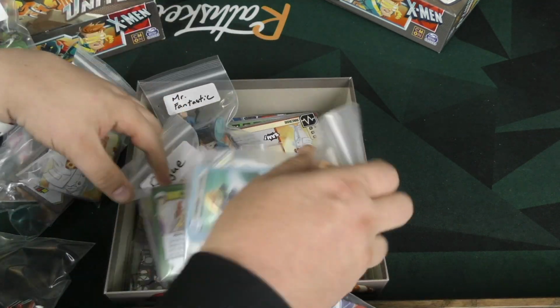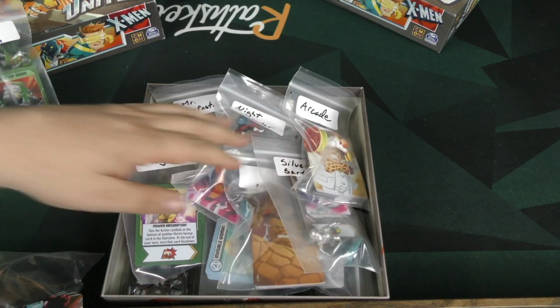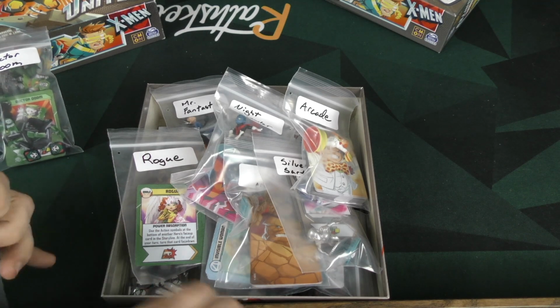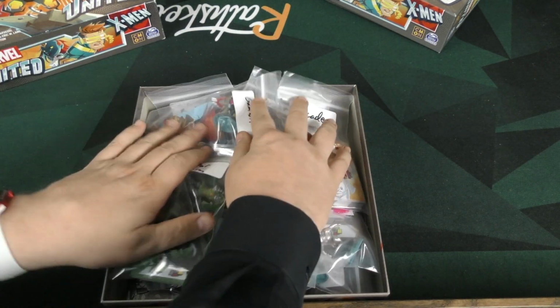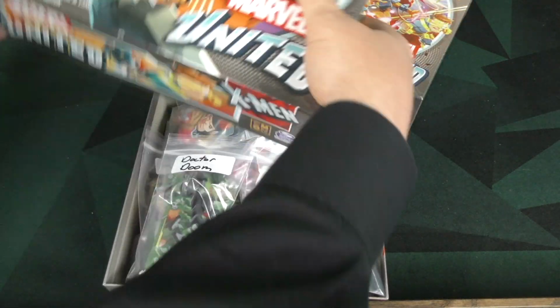So that's kind of the way this is set up. Now, there are way more bad guys and heroes than this. So we're going to find a way to put them in maybe a separate box that people can pull out. But you know what? In the library, you just want to kind of pull out an actual game. So you can pull this out and just play with this straight. And then we have the Sentinels that you can pull out separately.